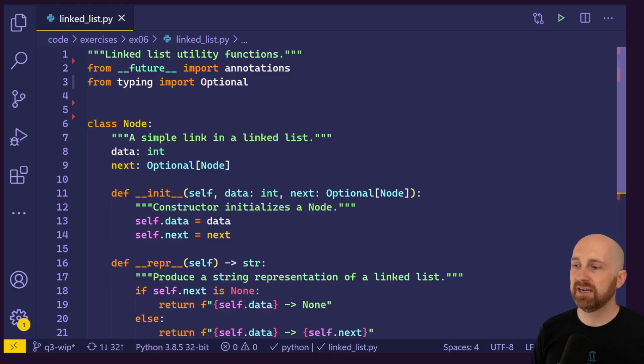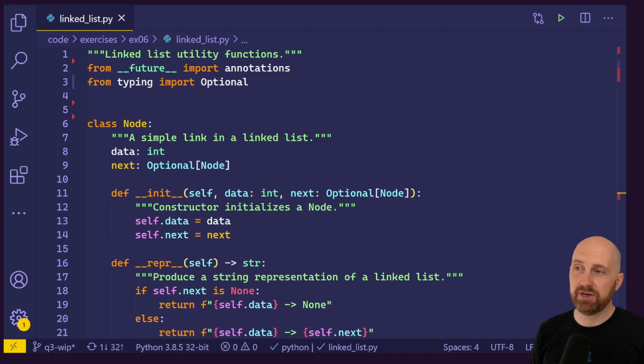So in VS Code, I've got some of the starting code from our current exercise 6, where we're implementing some linked list algorithms. And I'm going to continue on in this file. I would encourage you to go ahead and set up exercise 6 to be sure you're ready to start on it, and you can follow along with the video once you're there. If you otherwise want to just jot down this code in a scratch file somewhere, that would be totally fine too. There's no more code than this for this particular exercise. So pause the video here and be ready to continue coding and resume once you're done.